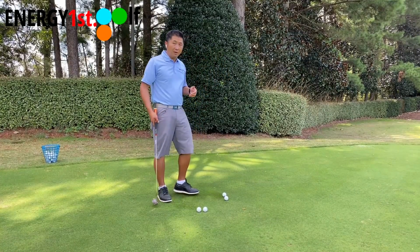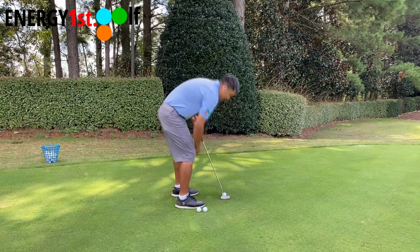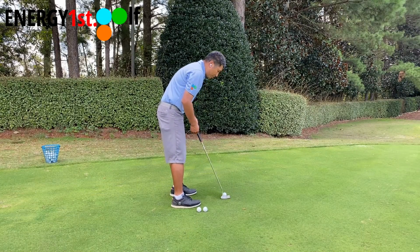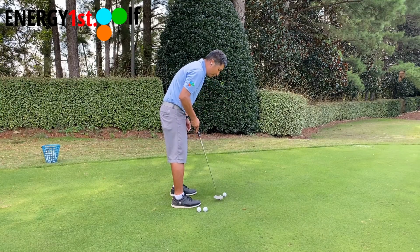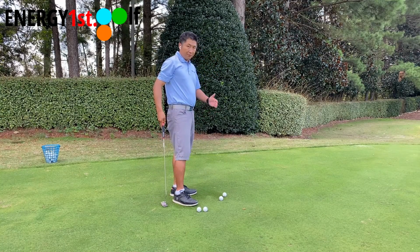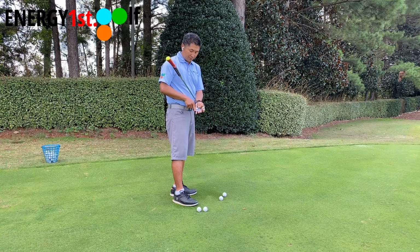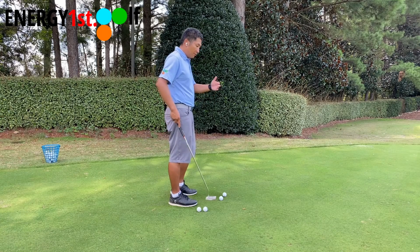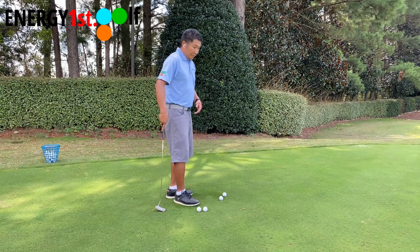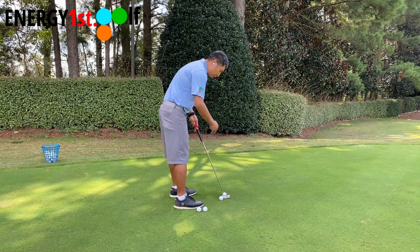But unfortunately, that means the ball is actually too close to your body. The proper position would be, if I set up right now with my proper balance, the ball position would actually be here. Meaning you would actually be south of the ball, the intended ball. And my eye line would be somewhere down here at the end of the putter. Okay? So from this perspective, that's the distance between the ball and your body. Really, if you have a center shaft, I wouldn't recommend you put the eye line on top of the ball. Even with a center shaft, your eyesight is still going to be here.